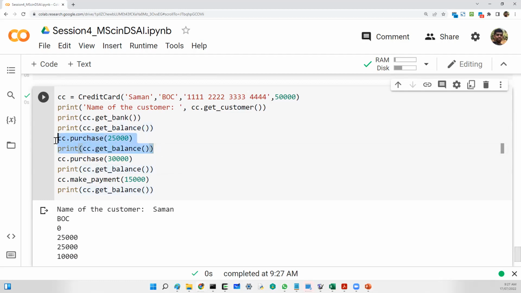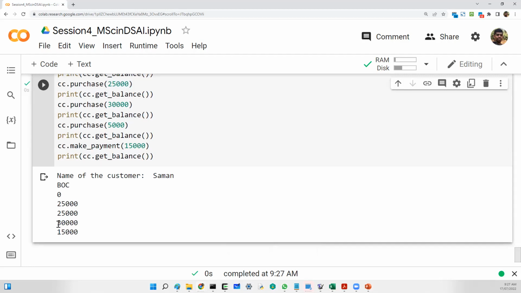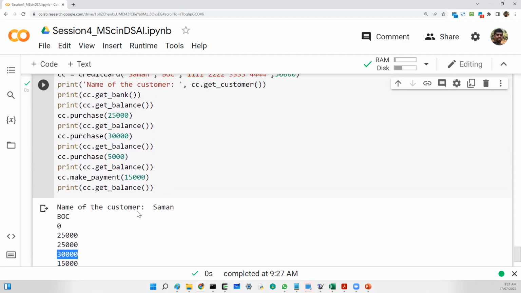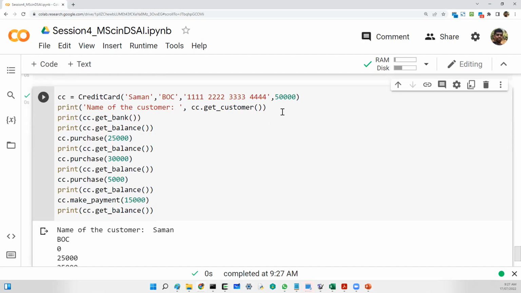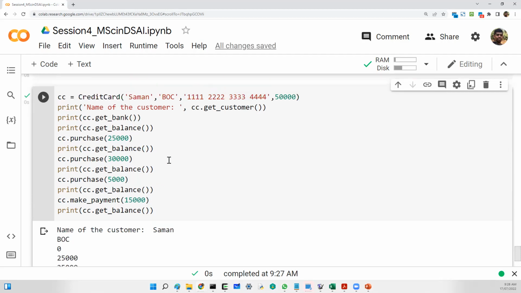So let me take another purchase of 5,000. Now my balance is 30,000 and my credit limit is always 50,000. Whenever my total purchases are going to exceed 50,000, it is going to decline. That's how I have written it here.